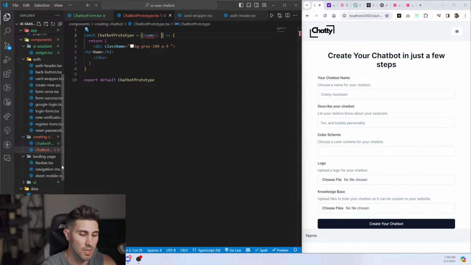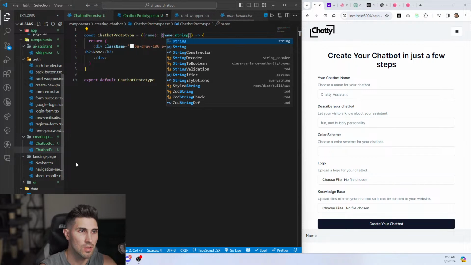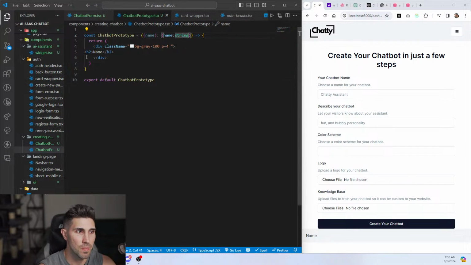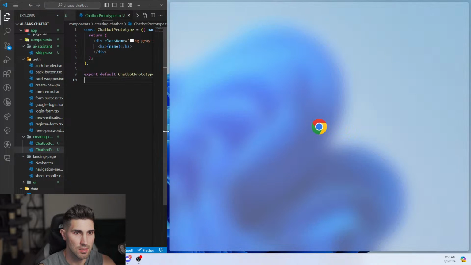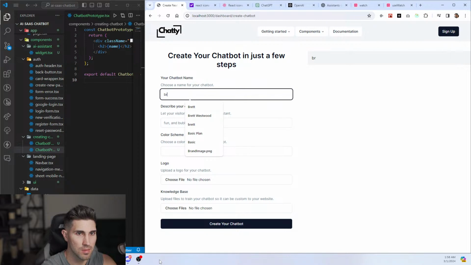Oh, okay, yeah. Sometimes I'm getting the syntax wrong for this. There we go. And so then this should be the name. Like that. Control S. So then if I start typing... Perfect.